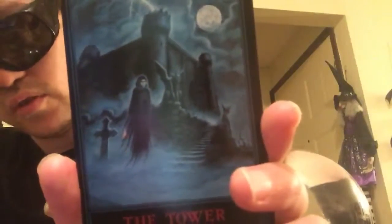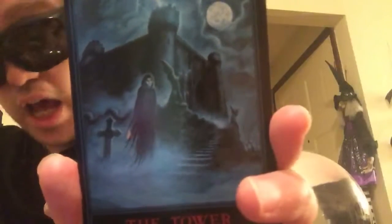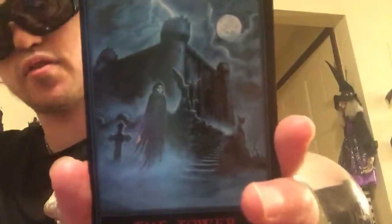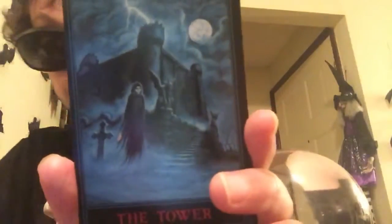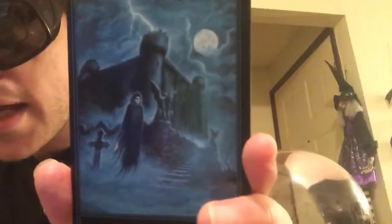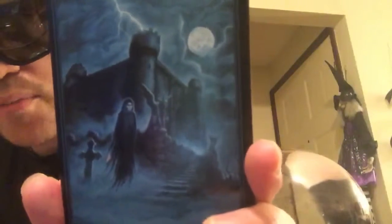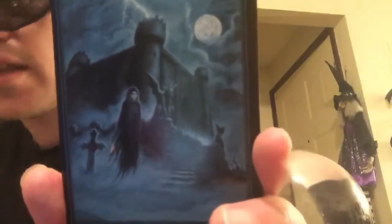It shows that the foundations for something you have been working on are very straight, they're not going to deteriorate, that you are on the right path, and you even have a healthy sense of caution, as can be seen from this hooded figure peeking backwards a little bit. And also he has protection on the outside of the tower, which can be evidenced by this charming gargoyle sitting right next to him.